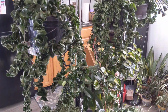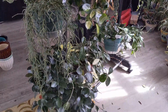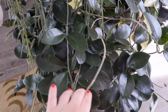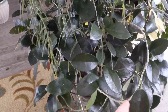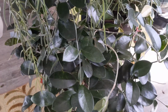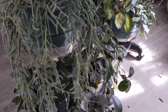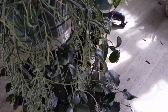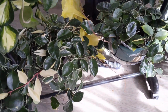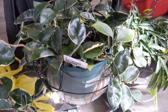Alrighty. Okay, so first I will show you my large Hoya wall that I have going on. We'll start from the bottom and move our way up. This is my Hoya australis. This thing is absolutely a beast, and it grows very easily. It's a great plant. Moving on up is my Hoya linearis. Beautifully trailing and growing. All of these guys I bottom water. And then moving over here, these two are my Crimson Queens, and they're doing wonderfully.